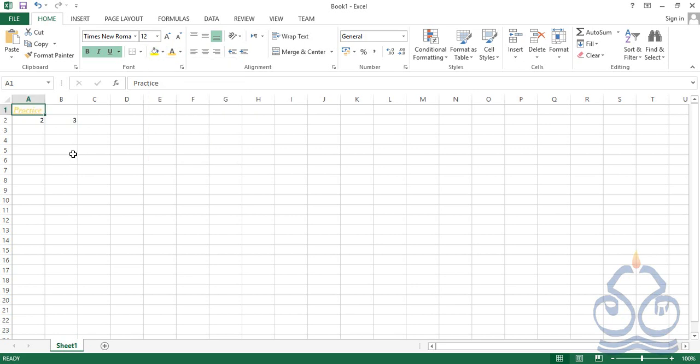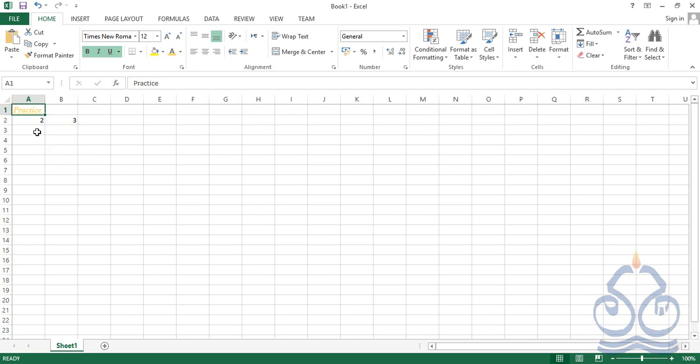So far, so good. We have learned the basic formatting in Microsoft Excel, how to apply these formatting tools onto the contents of any particular cell.